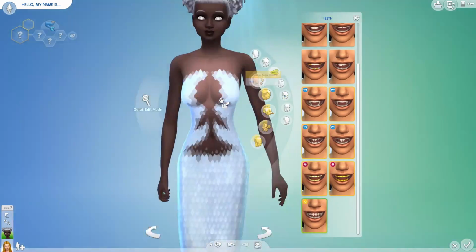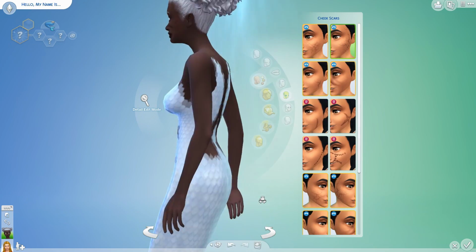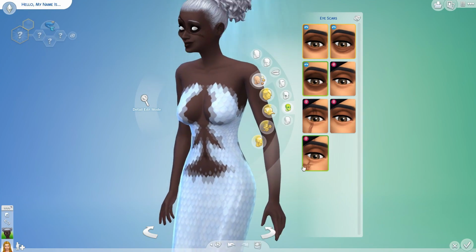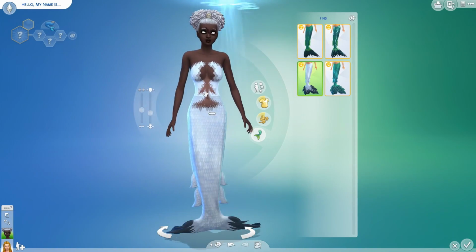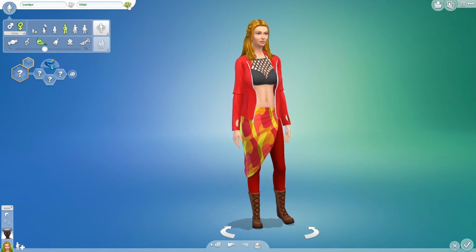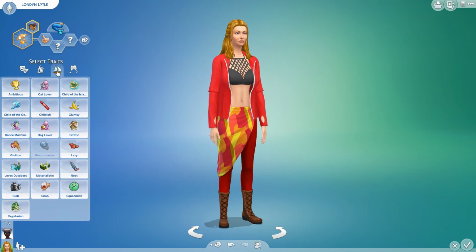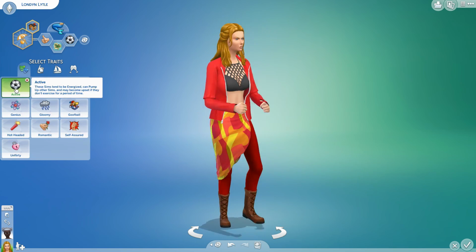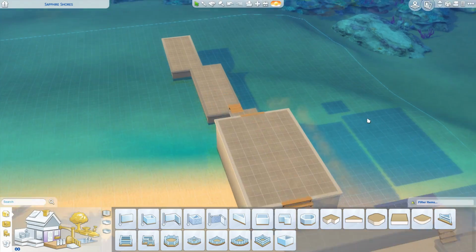I almost gave her some vampire teeth, but then I settled on the Island Adventure game pack teeth, and gave her some scarring. Those vampire scars go really well if you want to make a vicious looking mermaid. So that's really cool. We named her London Little, and we gave her the location aspiration, the good trait, the child of the island trait, and then I think we give her the dog lover trait, but then I didn't give her a dog. So I cut a little bit out.